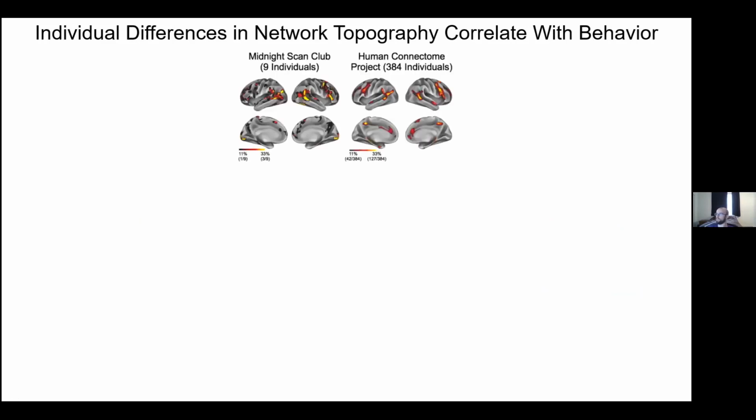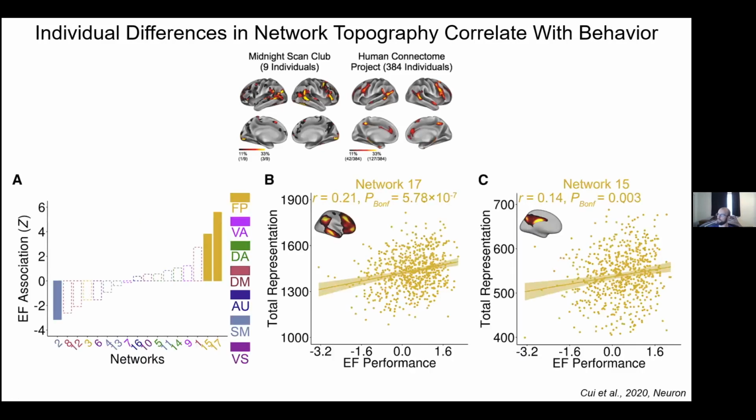Just to review what I just showed here, this is where variants tend to occur. There's a study from last year from Ted Satterthwaite's group that shows that essentially the amount of spatial territory taken up by the frontal parietal network is very associated with executive function performance. So if you have this variation in the area that's taken up by a certain brain network, that alone can account for differences in behavior, not even taking into account actual functional connectivity strength between the regions.